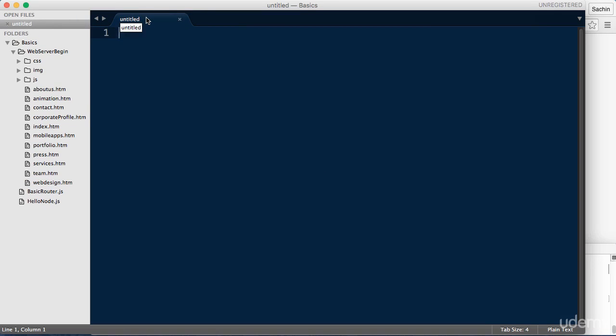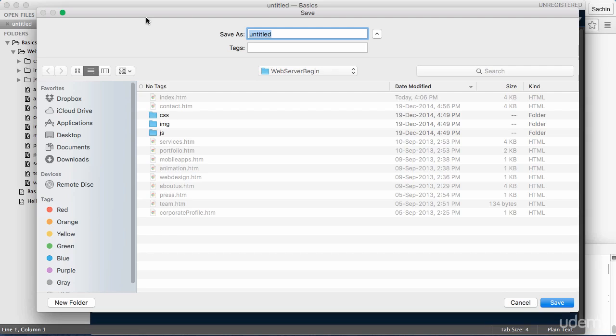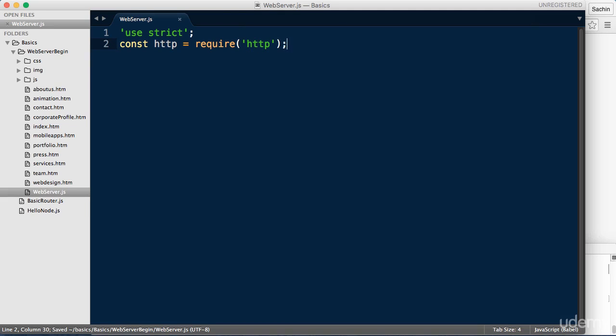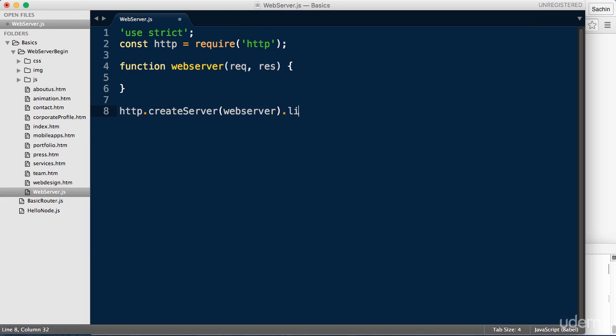So let's first create a new file, and I'm going to save this as webserver.js in the root of the web server begin folder. As always, I'll begin by typing out the use strict expression on the very first line of my script file. Now, the first few lines of our web server will seem very familiar by now. We are creating a function called web server, which will be invoked as the callback from our HTTP server instance running on port 3000.